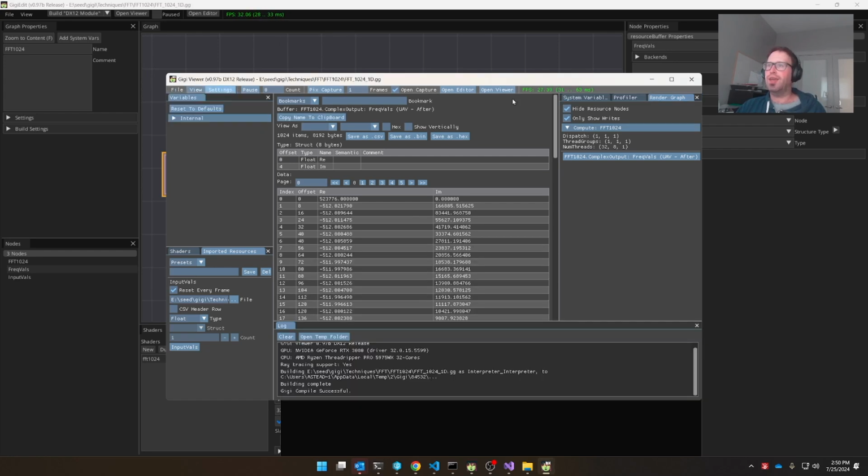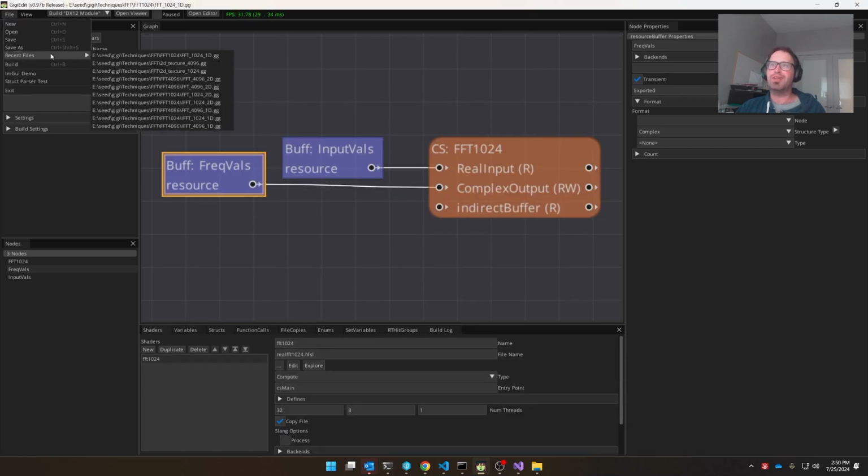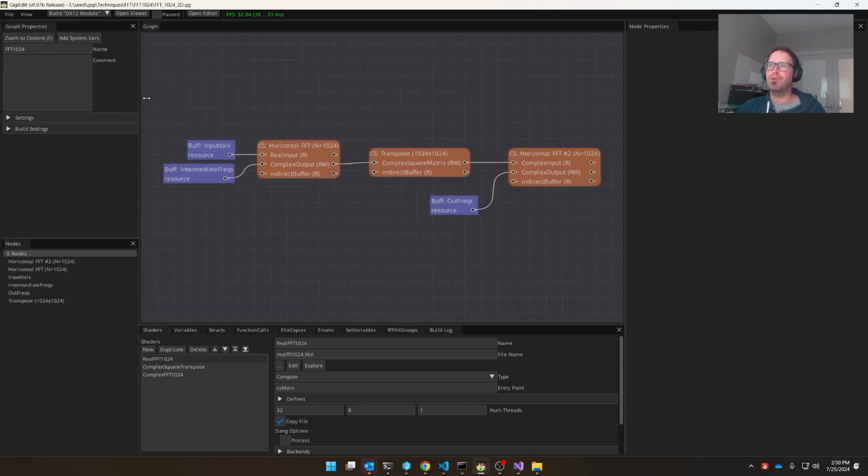So the next step, once we have a single dimensional FFT working, is we might want to do a two-dimensional FFT. So that's what this would look like. We're doing the very simple thing where you do all the rows for one dimension and then you do all the columns. But of course, accessing columns like that from global memory would be a very large stride, and we want to be coalesced. We want to read sequentially as much as possible.